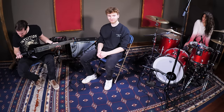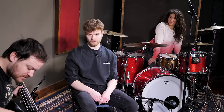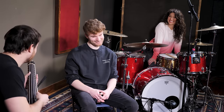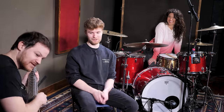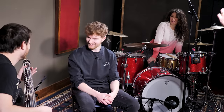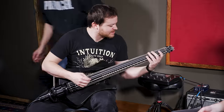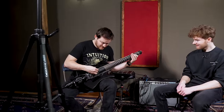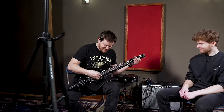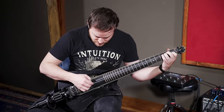Where do you plug this in? Oh, just here, of course. Yeah. Where's the volume knob? There isn't one. It just, there. You just don't have a choice. It's just too hard to implement. Give me some distortion. Does it feel like a guitar? Yeah. No, totally. Is it like tuned guitar?